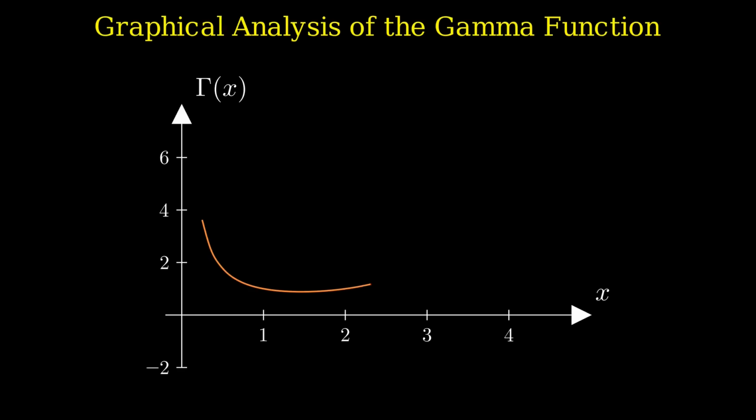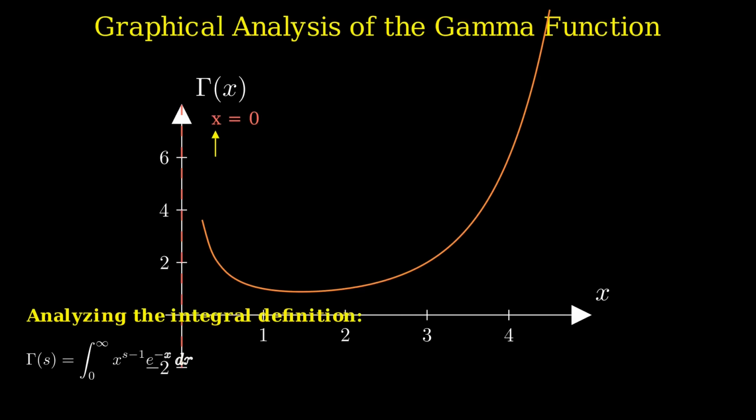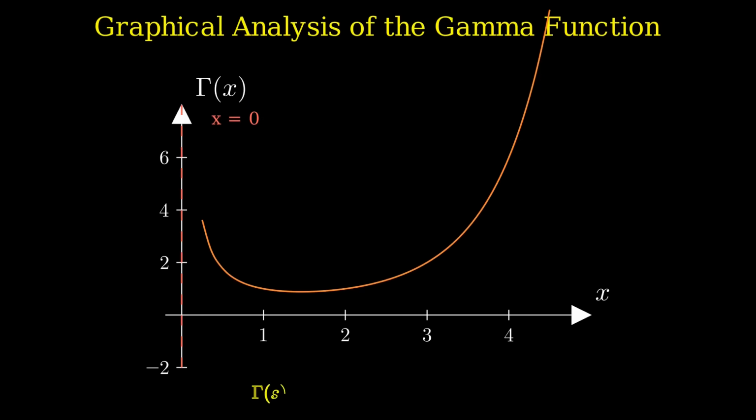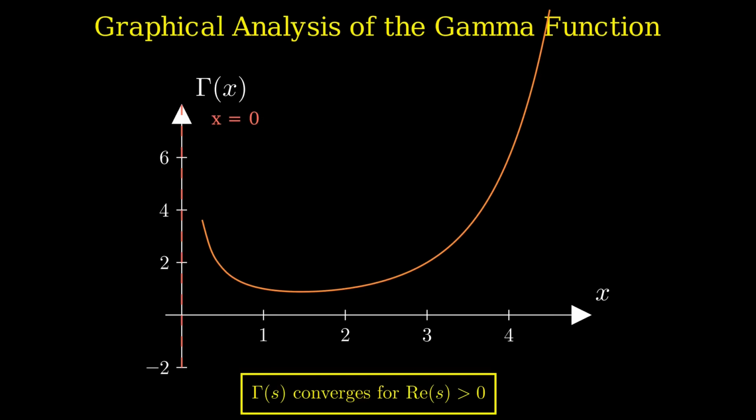And we got the real component of s is greater than 0 for our integral from doing some graphical analysis, which I'll explain now. So given this graph of the gamma function, we see that as we approach x equals 0 from the right side, we hit a vertical asymptote. Considering the function's definition, the main dominant term as we approach x equals 0 is the x to the power of s minus 1, so in order to have convergence, the real component of s minus 1 is greater than negative 1, so the real component of s is greater than 0, as otherwise our function would diverge. As x approaches infinity, we have an exponential decay towards 0, meaning that we still have convergence. Thus, our integral definition for our gamma function converges for the real component of s is greater than 0.